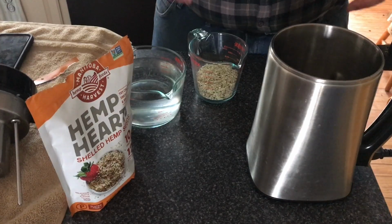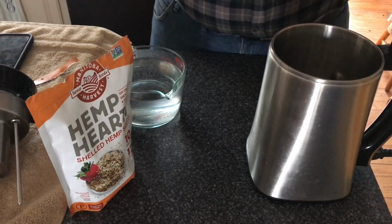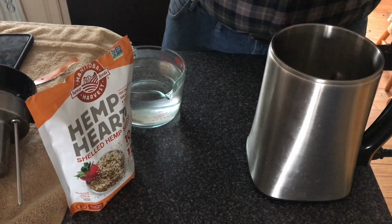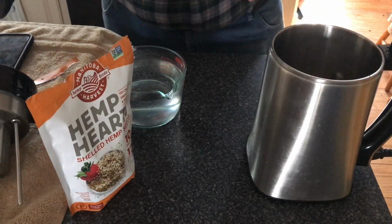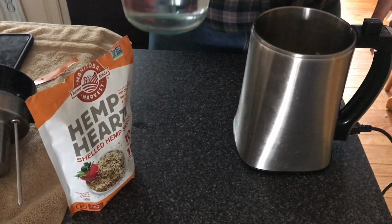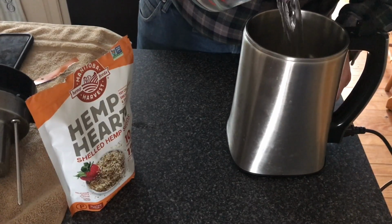So the first thing you're going to need to do is measure out 1 cup of hemp seeds, and you're just going to pour them right into your magic butter machine or blender, whatever you have. Like I said, I know certain people do use blenders. And then you're going to take 4 cups of water, and you're just going to pour it right in.